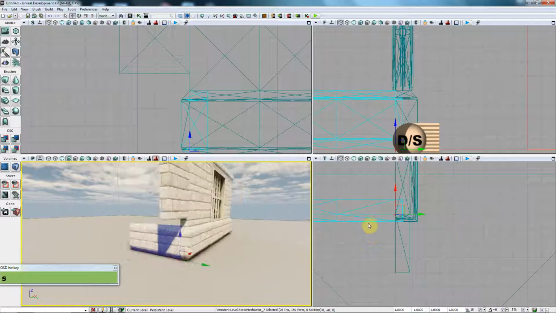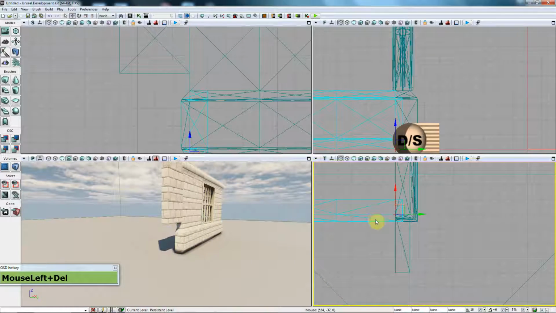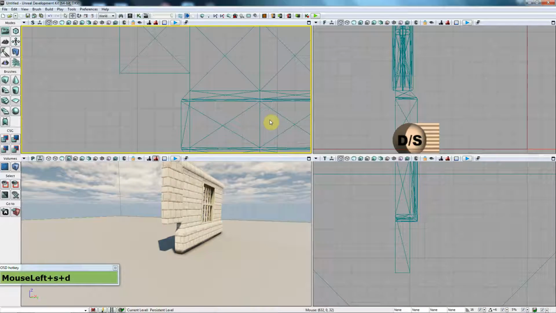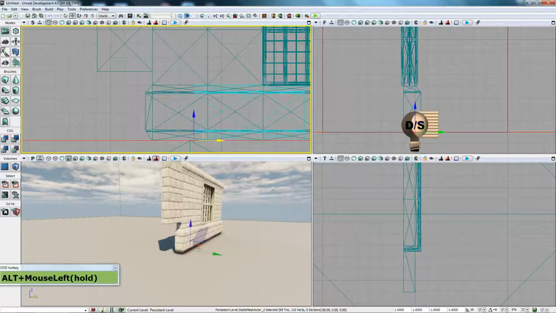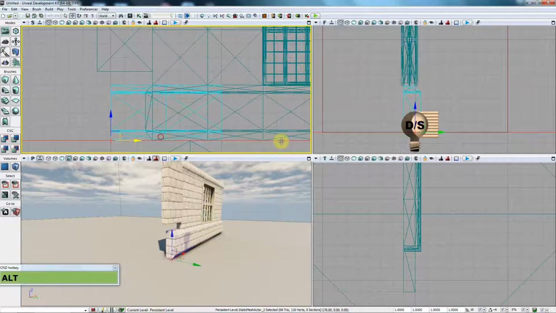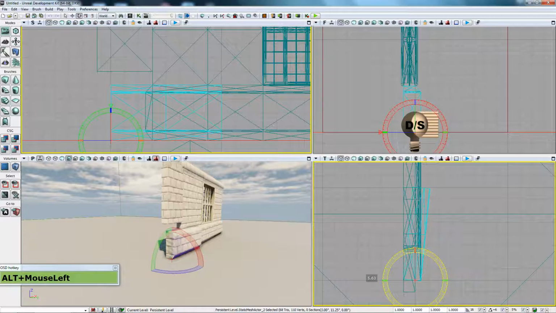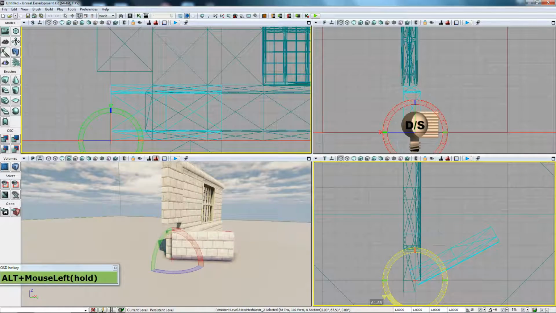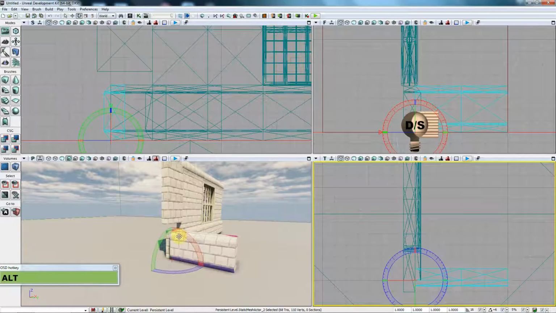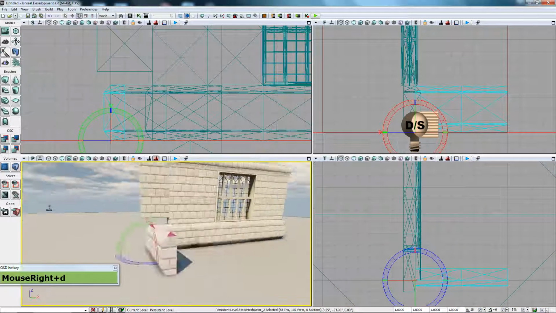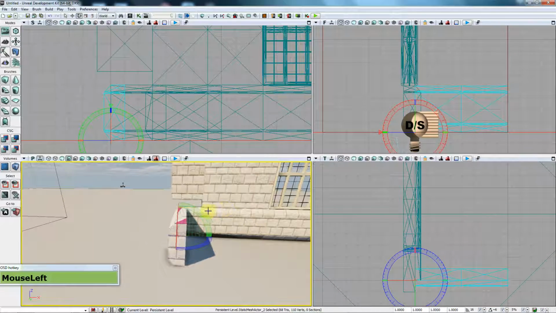What I could do here, I could delete this. I could just get a duplicate of this and rotate it just 90 degrees. Actually, I believe I rotated a copy, so I can delete that one.